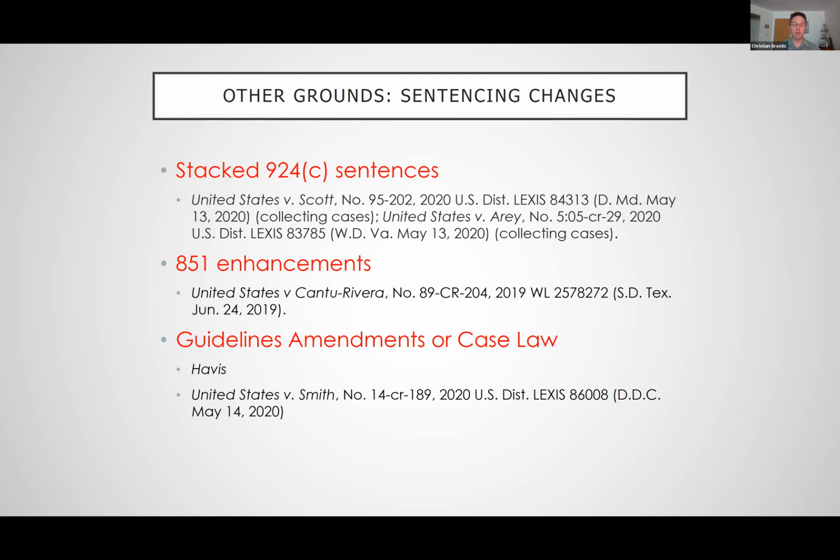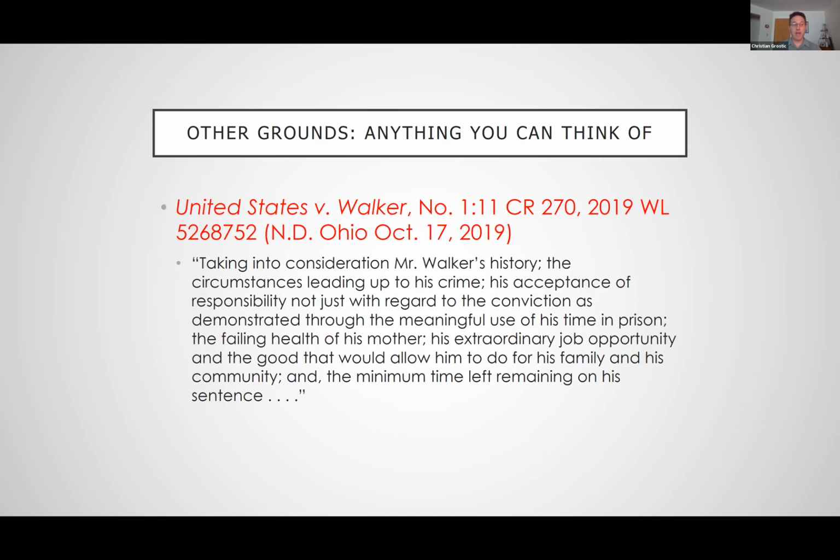And I had one where we did get a compassionate release grant. I did cite that as a ground. The court didn't discuss it in the order, so I can't cite it as precedent, but I think it was probably at least helpful. But that case cited there, the Smith case out of the district court in DC, relied on those grounds. And then, yeah, anything else you can think of, right, that you think could be extraordinary and compelling.